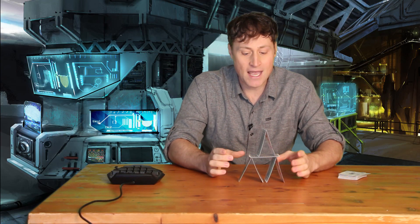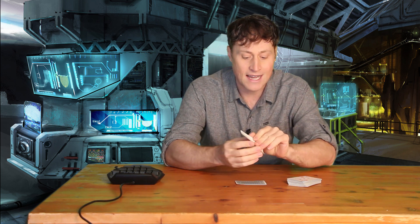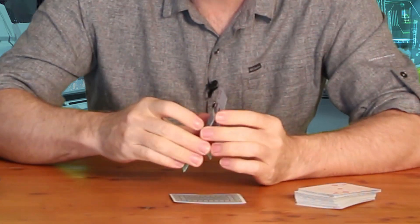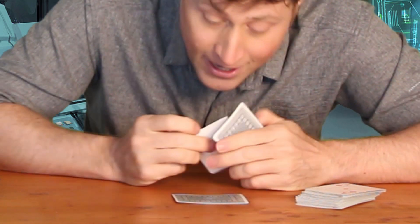But there's a way to make it easier on yourself for building a card house, and it all has to do with science — specifically friction. Because cards, especially very expensive or very new cards, have very low friction surfaces. They're very smooth on top, which gets very difficult when you're building that second, third, or fourth layer because you're building it on top of the card. These cards tend to slide right out, and it makes it very frustrating to build your card house.